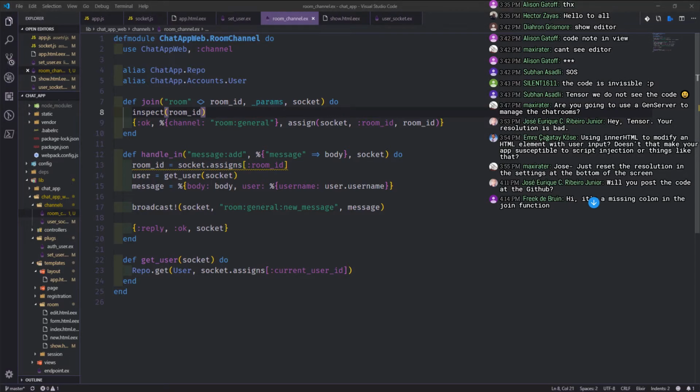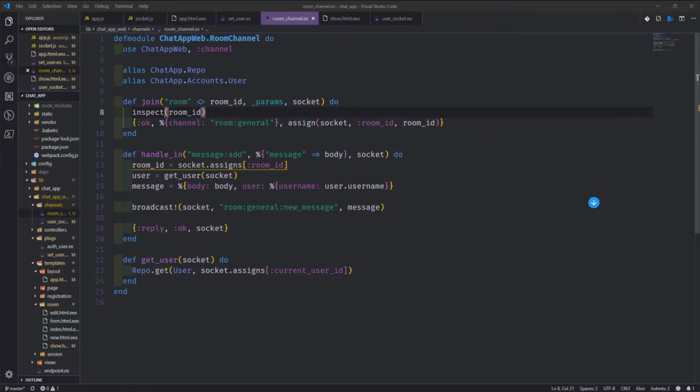All right, and for this I need to have the user rejoin the room. And yes, I do indeed get the proper room ID when the user rejoins. Oh, you know what it is? Huh. Silly me.